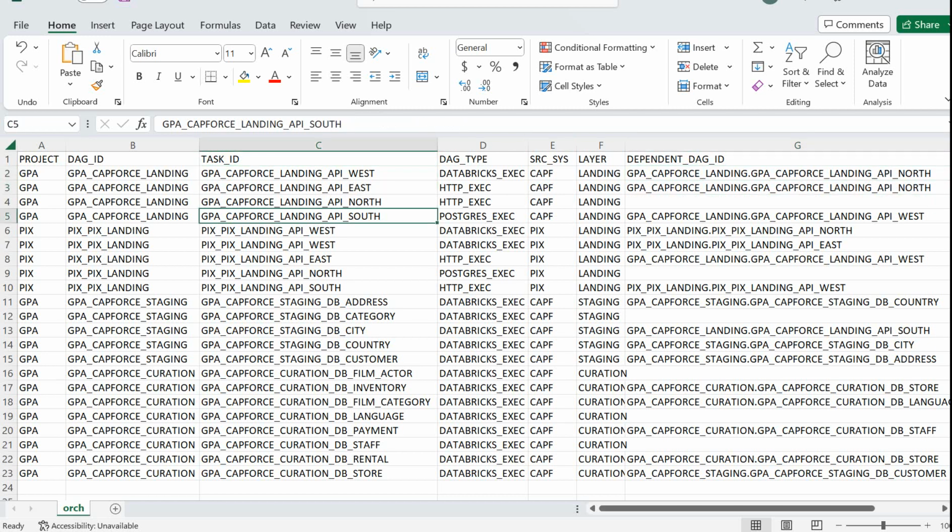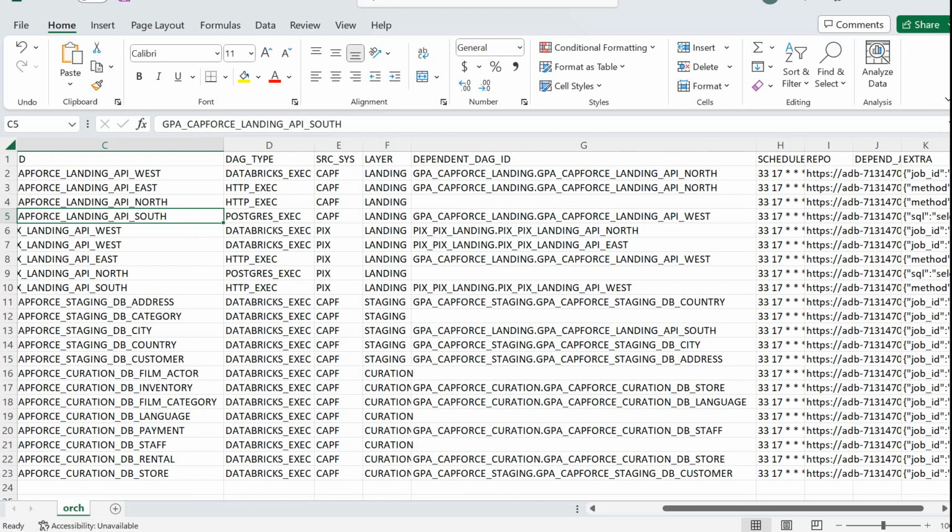Similarly, the south job depends on the west job. When you spin these up as parent and child relationships, you can see the first job would be north, then come these two jobs, and once west finishes is when south is going to run. That's how the dependency will get created. You don't have to worry about how we're doing this. All you need to know is how to fill in the details into these fields; the DAG generator would take care of setting those dependencies. I'll show you as well. Once we build these DAGs, we push them to the GitHub repo, and you can see in the Airflow UI how the dependencies are set in the GUI.